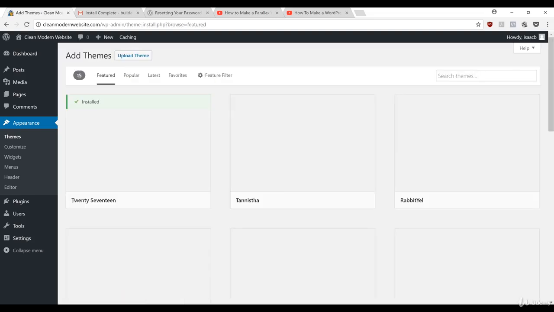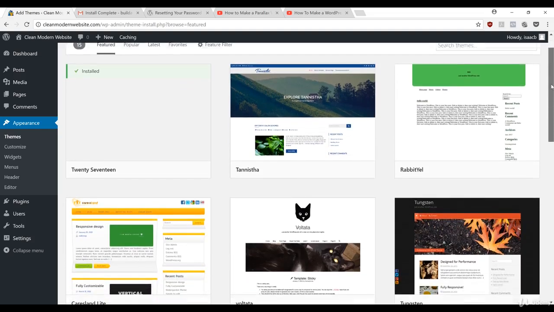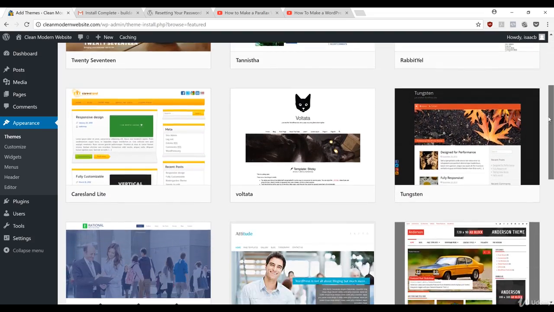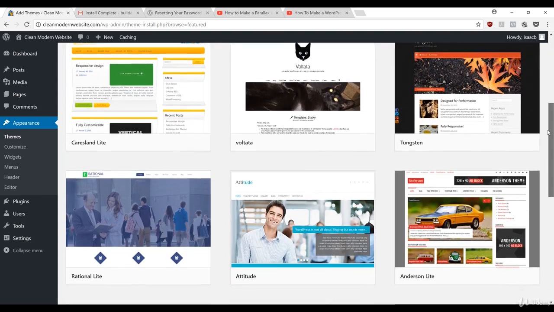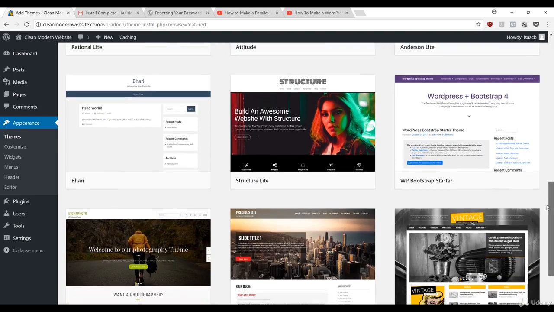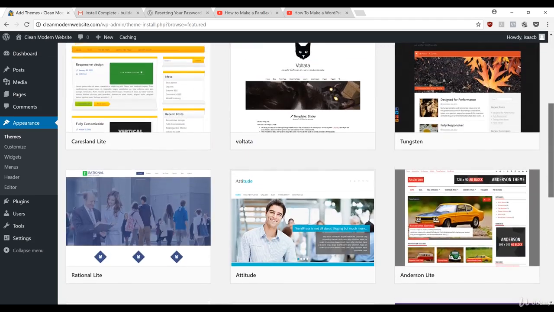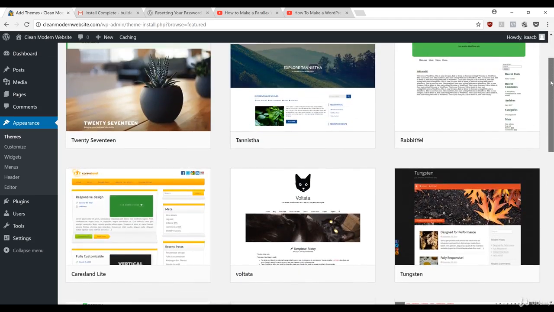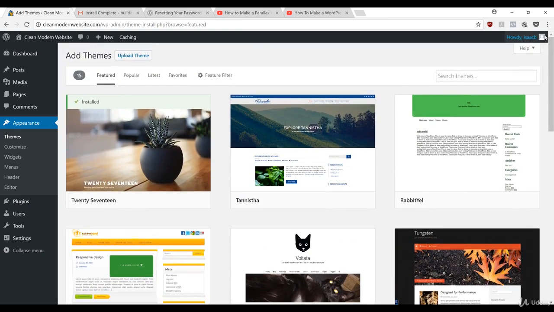And there are literally thousands and thousands of themes, and a lot of them, the free ones especially, really aren't very nice looking. But I've done my searching. I searched for a long time for this, but I was able to find a theme that is completely free, and it's just an amazing theme to use as a base to build up to a really nice looking website.